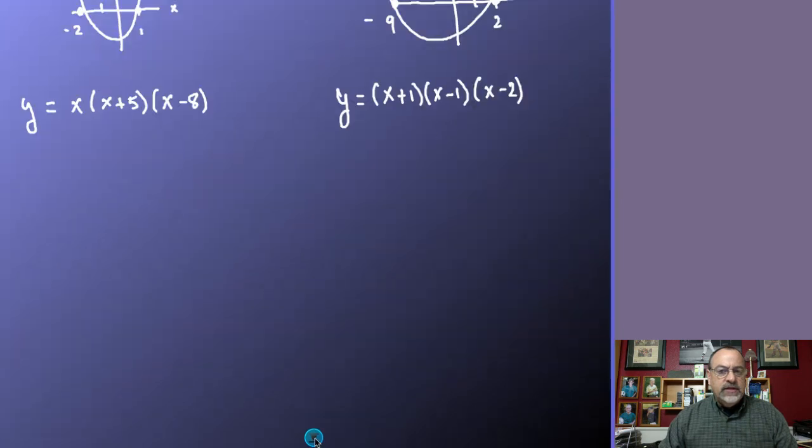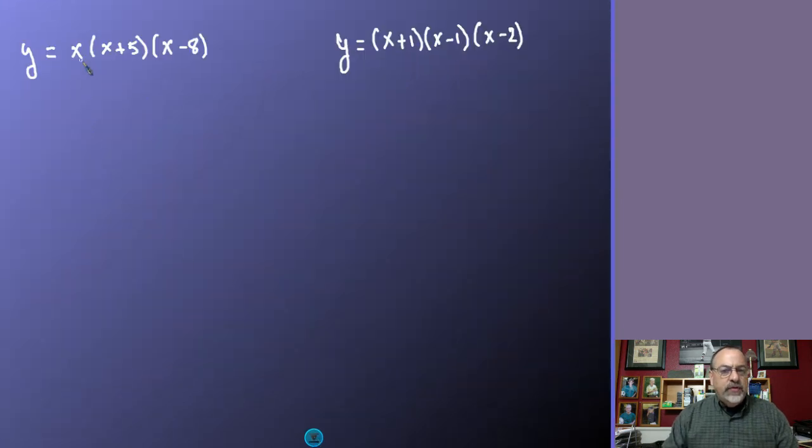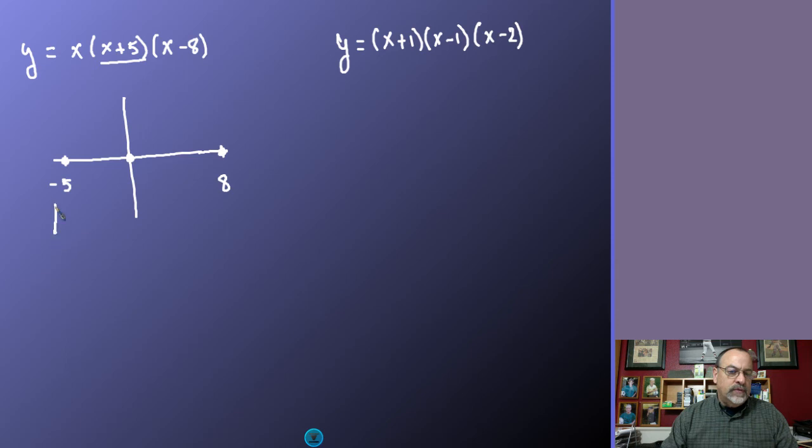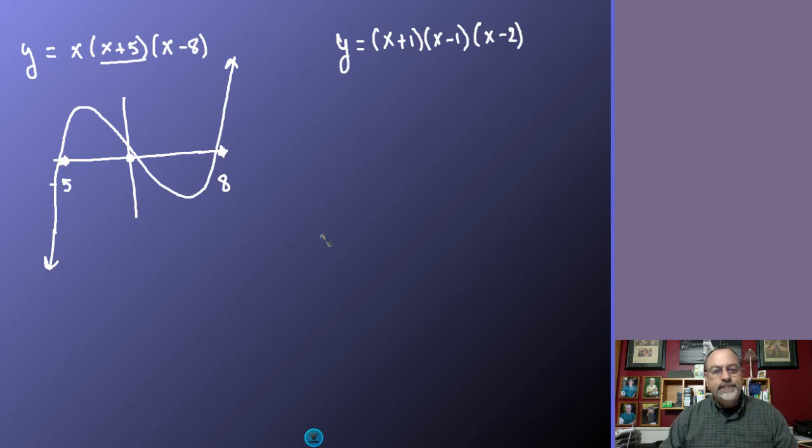All right, so let's look at these last 2. Here we have 3 linear factors, so we're going to have 3 zeros. So what would make this one 0? Well, the number 0 would make that, so I have an x-intercept there. Negative 5 would make this one 0, so I have a 0 at negative 5. And at positive 8, I have a 0. So those are my 3 zeros. And cubics are going to look something like a curly Q, looks something like that. Okay, so that should go through there.